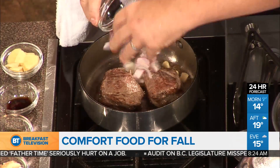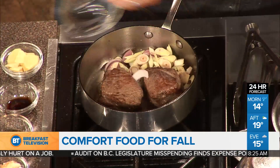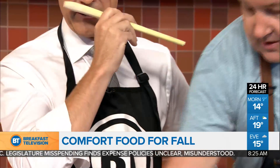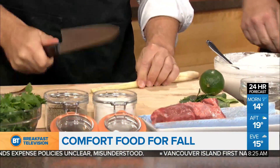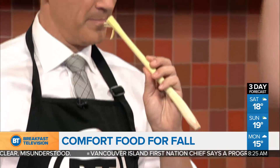I'm going to put in the shallots so we can start sautéing those. Lots of lemongrass. See, lemongrass — you don't really smell it when it's like this. Nothing at all. Now take the back of that knife and just hammer it on the cutting board. And now smell it — right? Oh, yeah! That's where all the fragrance comes out. So people should really smack that lemongrass a little bit.